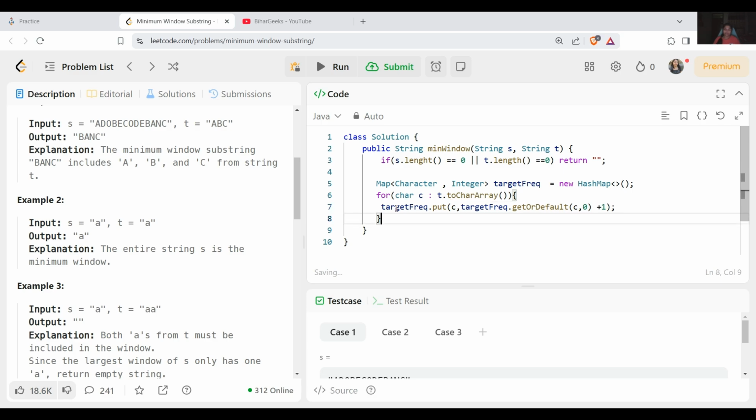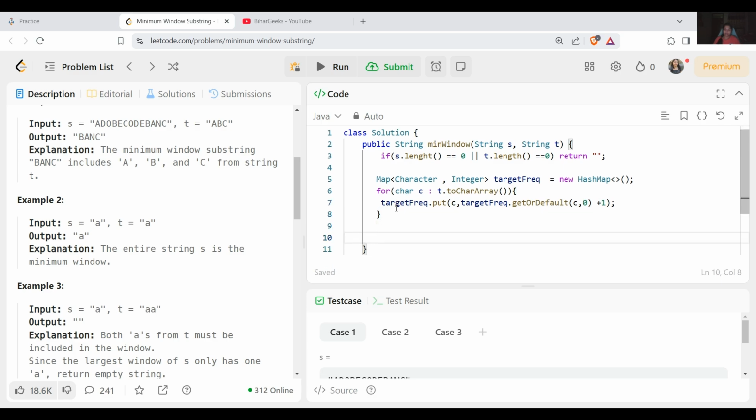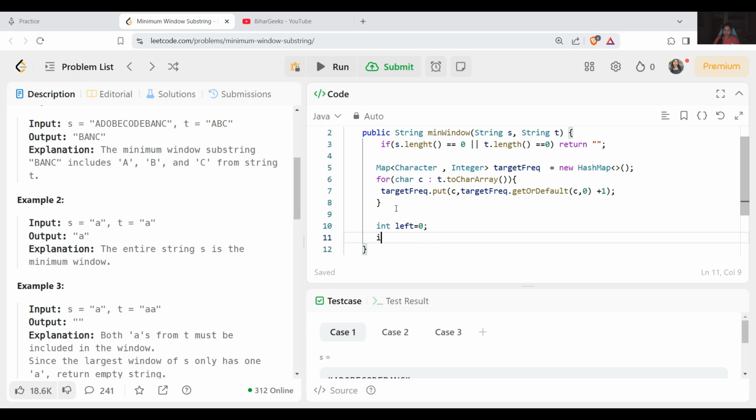After that, because we are using the two pointer approach, we need a left and a right. Initially left will be 0, and right I'm also keeping as 0.